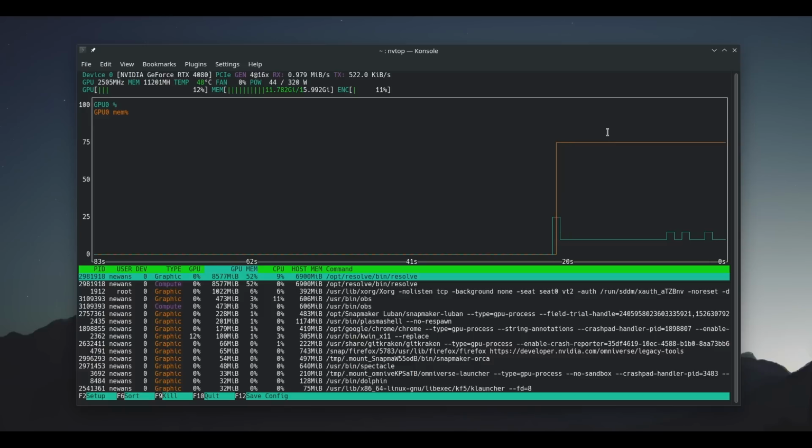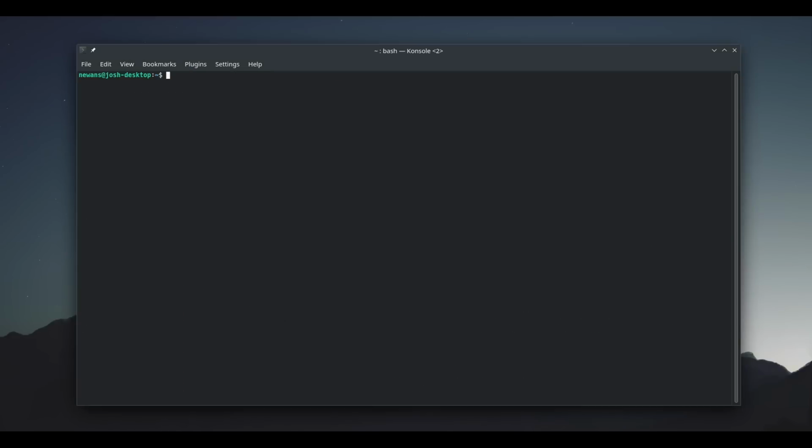Before we wrap up, here's a few extra tips and tricks that might come in handy. Firstly, there's a great program called NVTop that tells you how much GPU processing and memory each process is using. Just sudo apt install NVTop and then run NVTop. Secondly, I had some strange issues on my PC where it kept thinking that the integrated Intel GPU was the primary and not wanting to do things on the dedicated one. After trying a few things, I ended up disabling the integrated GPU in the BIOS, but you might have to change some settings around IOMMU, which changes how the GPU gets passed into the system.